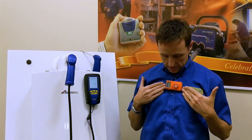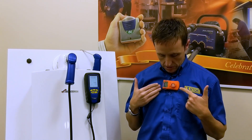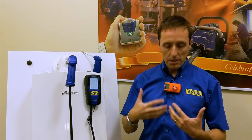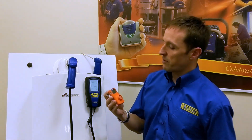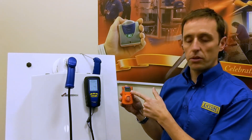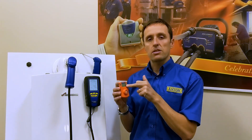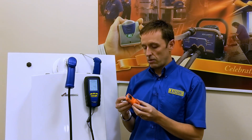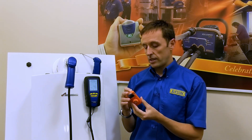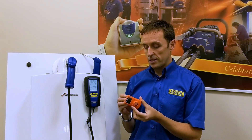The good thing about ours is it's a disposable instrument. When you get it, you turn it on, activate it by pressing that button — it makes a beep, comes alive, and stays on for two years. Mine has only got seven months left on it, so there's a little seven on the display. It starts to give you a reading above 10 parts per million of carbon monoxide, and over 30 parts per million you get the alarm, which warns you to get out.